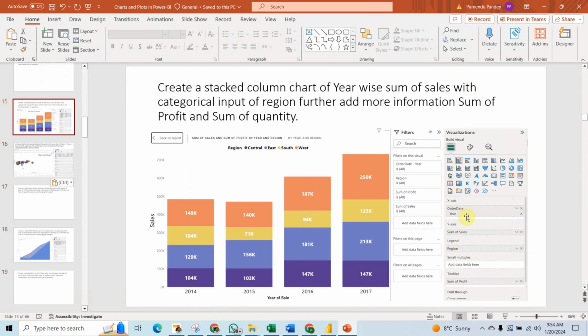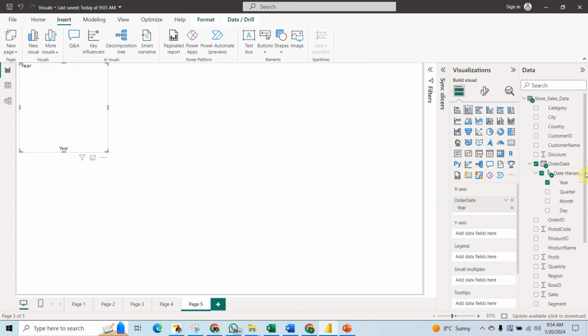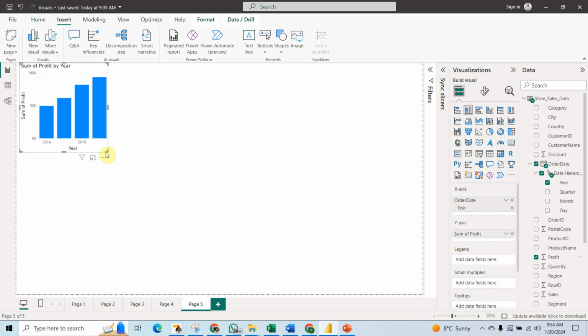So x-axis I'm taking year, and y-axis as sum of sales or sum of profit. Let me take that. So you can see a stacked chart has been created.